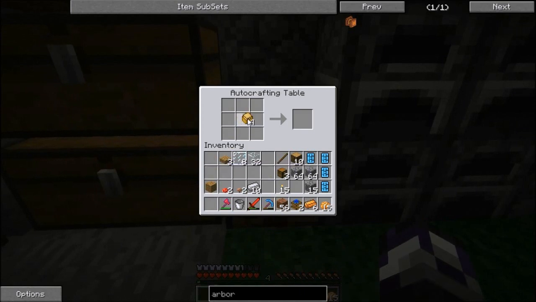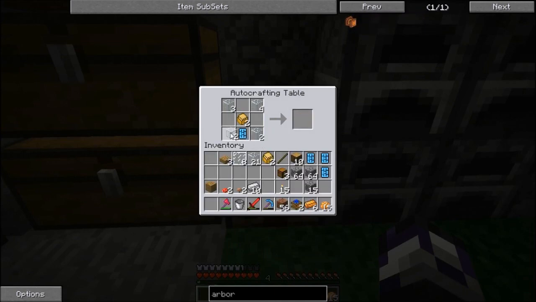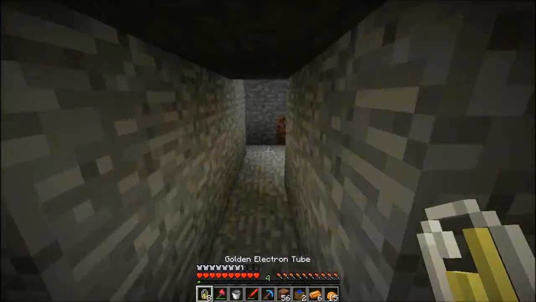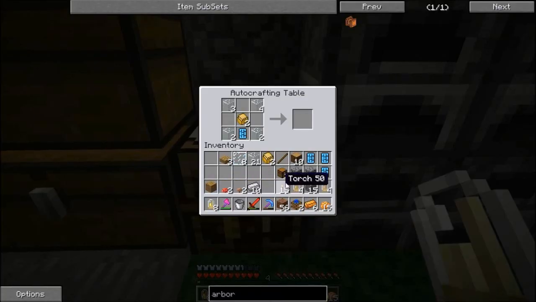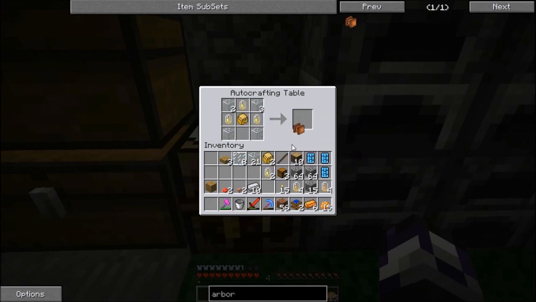And let's make stuff. Alright, 1, 2, how do you make it again? 4 glass, okay. I guess I just need 2 glass, huh? There we go. We need our small circuit boards. We need 1 at a time. And what was the last thing we needed? The golden electron tubes. What? How did it work again? Oh yeah, there we go. 4 glass, of course. There we go. And our golden electron tubes are, of course, in here. That's not my inventory. Alright, trying again. Here we go. This is the recipe for the arboretum. Gold electron tubes. Arboretum. 1 and 2. 2 arboretums.